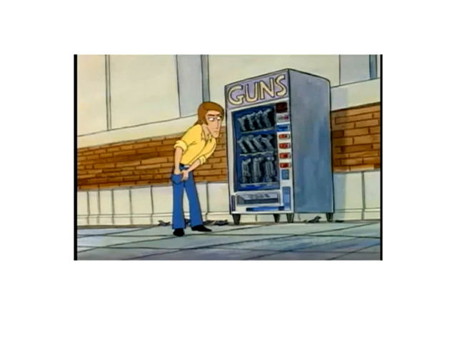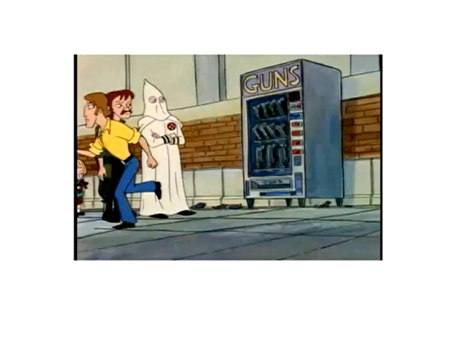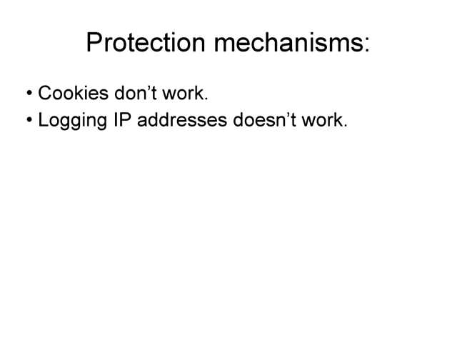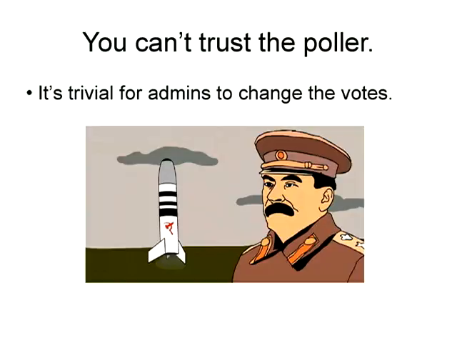Just with technology, we could set cookies so that your browser has a cookie set on it after you vote, so you can't vote over and over and over again. And that's actually a terrible way to go about it, because the person whose browser you're trusting to tell the truth is actually the person who has the complete incentive to lie about that. So cookies don't really work. You can try logging IP addresses. That doesn't work either. You can have one person in control of a huge botnet of thousands of computers that they can use to crash the polls, or you can have left-wing or right-wing websites with a lot of traffic that cajole their users to go and crash the polls. And then, of course, once the admin finds that, they'll just try to change it to make it look correcter. And so it's really not who casts the votes so much as who counts them.